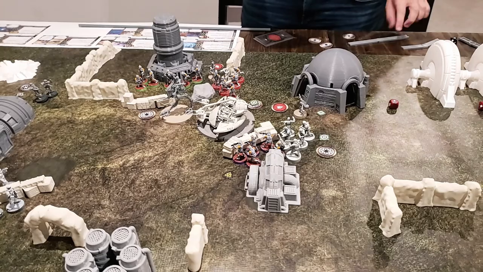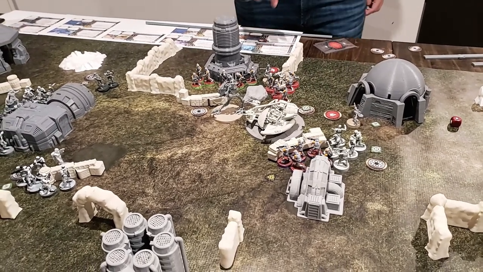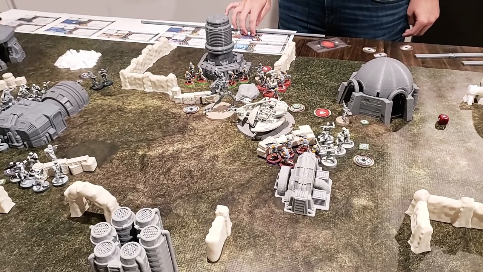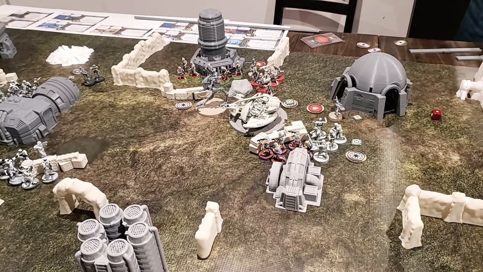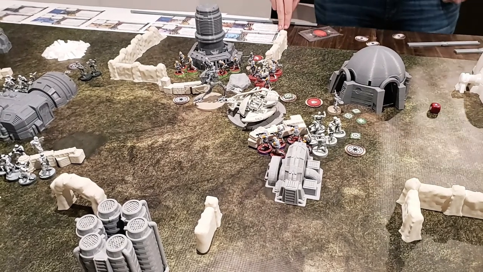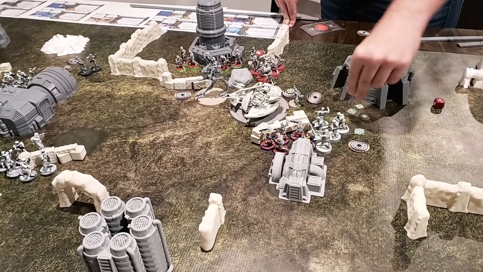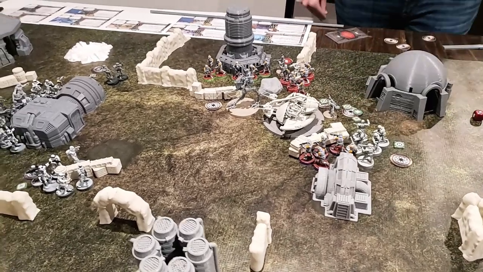Padme. She is going to inspire the suppression off. She has inspire two. Okay. She's gonna quick thinking to get an aim and a dodge. And she's going to move up behind the tank. Yeah.